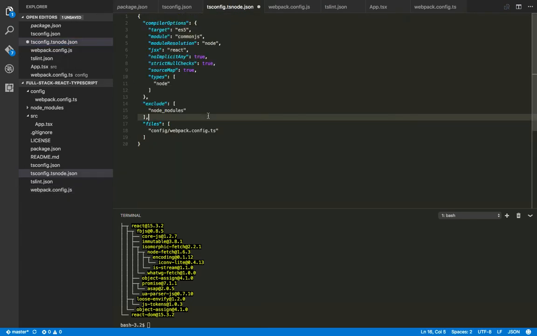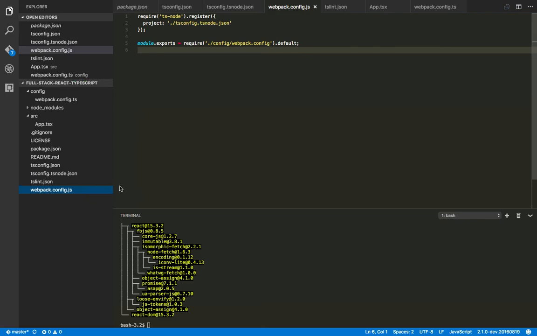Let's make sure we also save this as well. So that's what we have there on webpack config. So we're almost ready to run here. The one thing we're missing here is we need an HTML file to bootstrap against. Now, as I said earlier, we're deploying from the dist folder, which we haven't created yet. So let's create that now. Dist. And then inside dist, we're going to have our index.html.